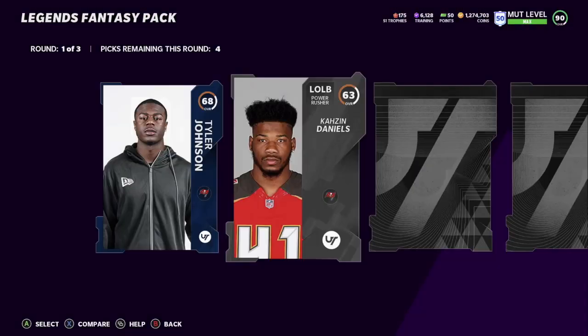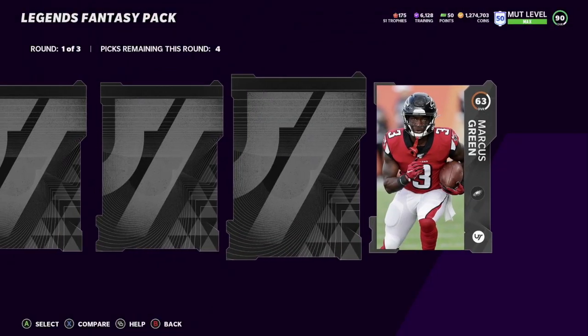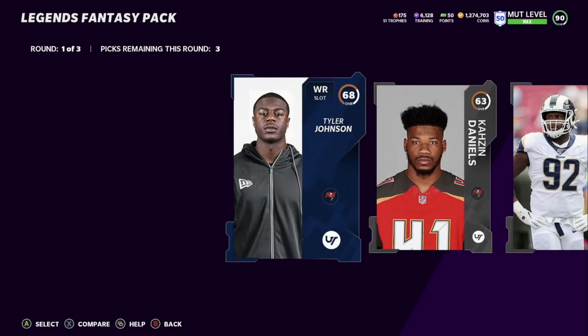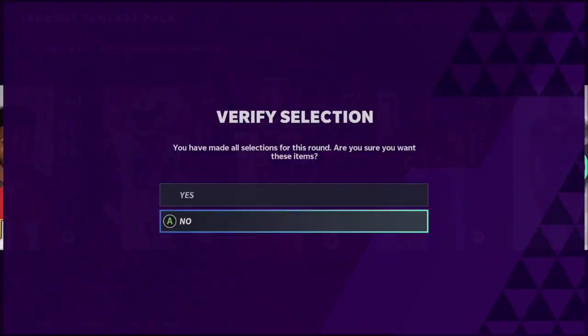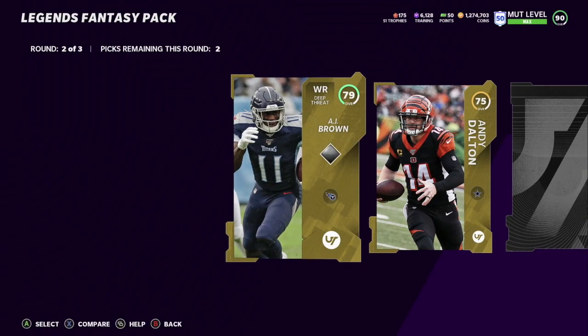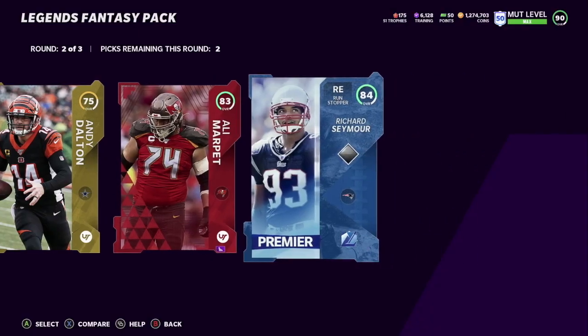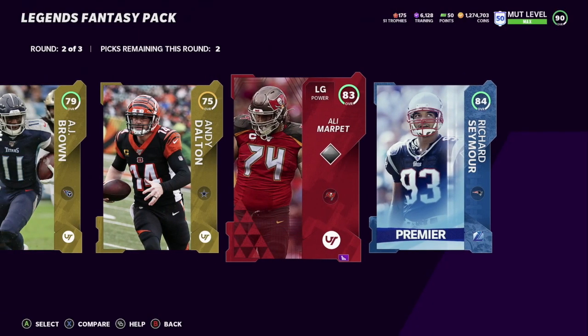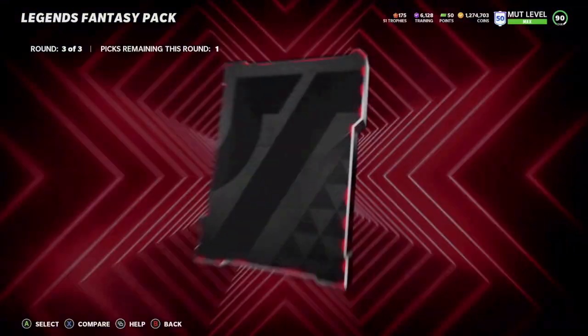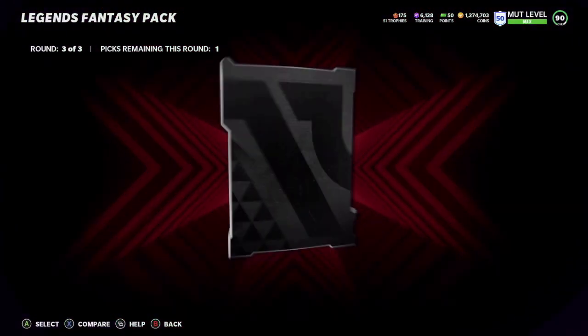We got silver, silver, silver, silver, silver. Okay, we get all silvers there. 65, 68, 64, 64. Second round, we get a gold, AJ Brown. Legend, 84 Seymour, and 83. Wow, okay, I rushed through that. That was a nice pool right there. Nice second round, I should say.